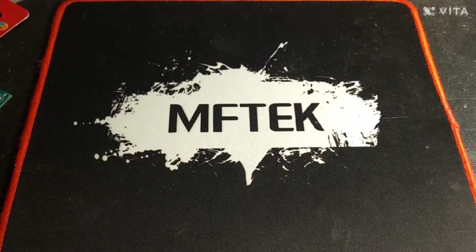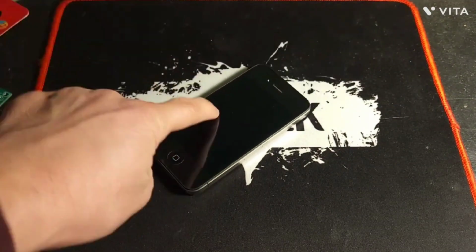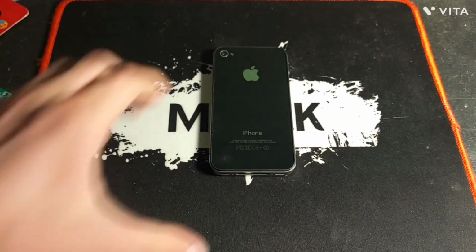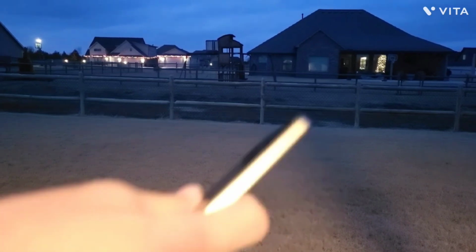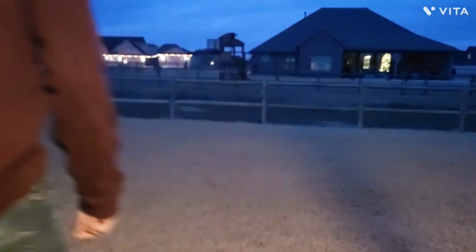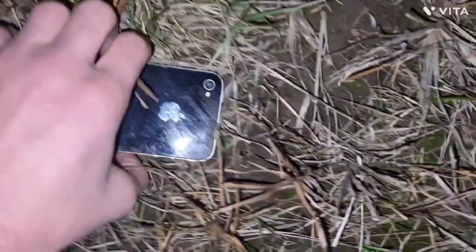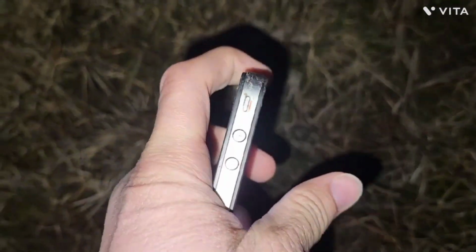Hey guys, this is Grant, and this iPhone 4 is iCloud locked, even though it was advertised as not to be. So, what am I going to do? Destroy it. First, we have some basic dropping. No cracks at all. Alright, next. I think I missed. Found it. Oh, hit right there. It's still working.